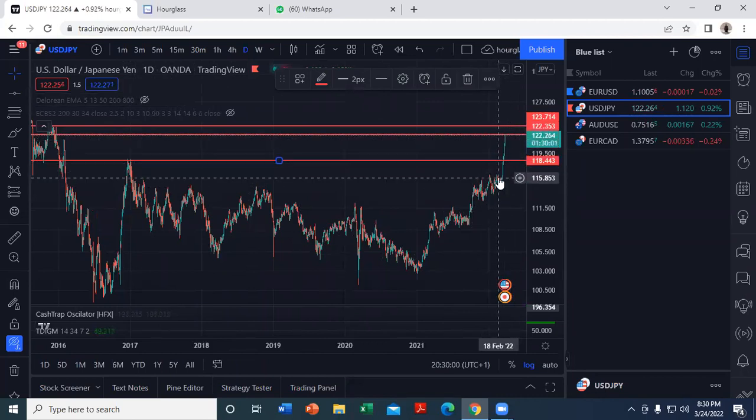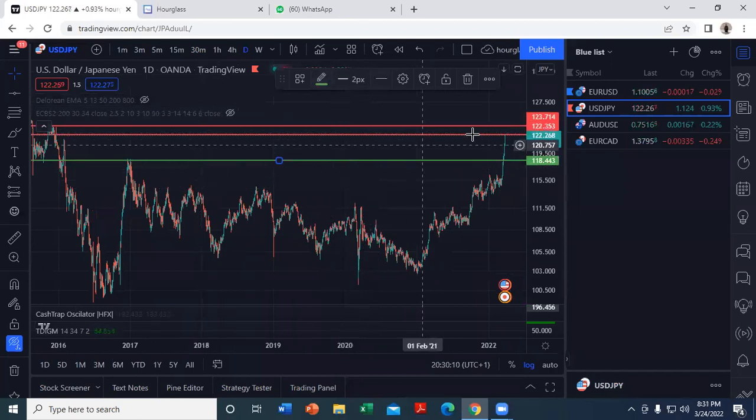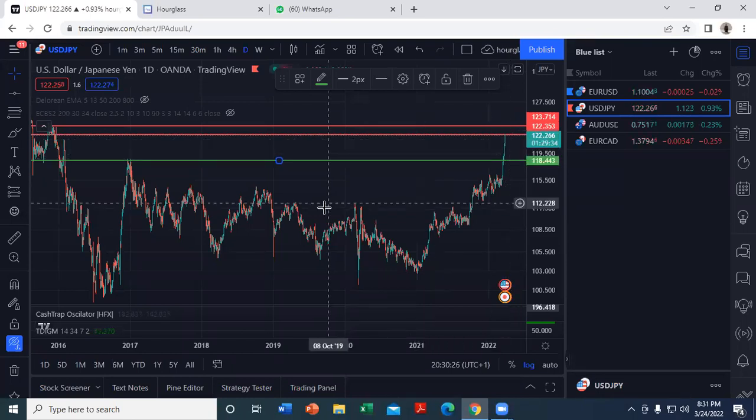It might not go as low as we marked up the other time, of retracing down here and continuing back up. But I just need these lines to guide me, right? I just need these lines to give me a guide of, okay, the market is at a possible daily resistance now, because the higher the time frame, the stronger the resistance, right? This is a possible daily resistance now. So it's very highly possible that this market starts to retrace from here, right? It's just to give me a guide.